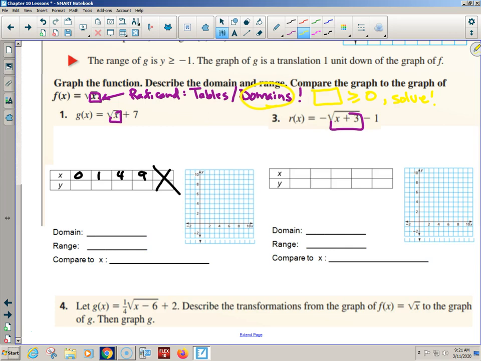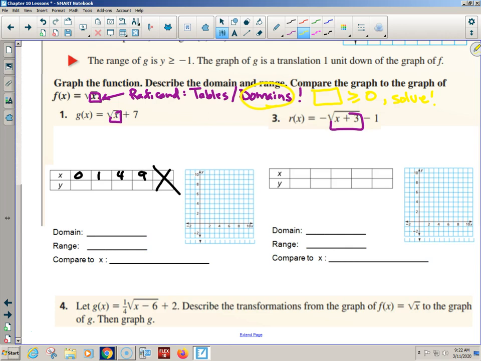We can also think about our transformations. There are two ways of remembering how to make a table for this guy. We have to use those numbers, but use them how? One way is to figure out whether it shifted right and we're adding, or whether it shifted left and we're subtracting from those x's. The other way is we could just find the domain and figure out where to start.